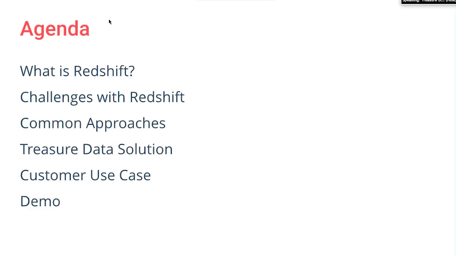Here's today's agenda. First, we will go over Redshift and its common use cases, highlighting its strength. Then, we will cover some of the common challenges with running and using Redshift. We will also present common approaches to these challenges and how they are typically addressed. Finally, we present an alternative approach based on Treasure Data and walk through an in-production example. No technical webinar is complete without a demo, so I will demonstrate the Treasure Data approach with a live demo using our platform at the end of the webinar.